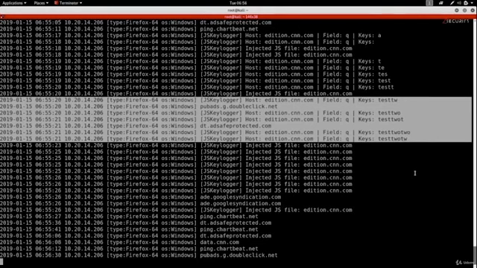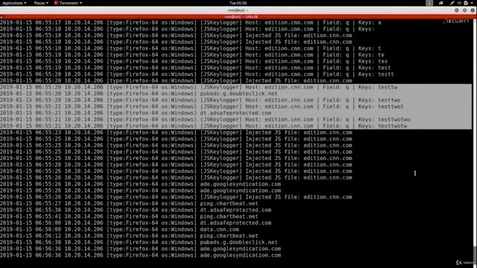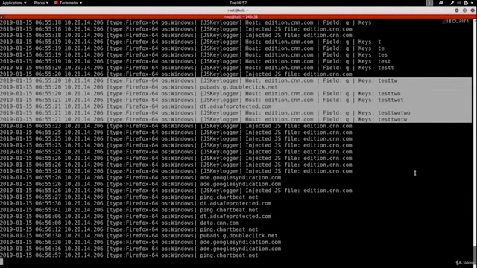Also, keep in mind, this will never work against websites that use HSTS. Like we said before, HSTS is used by Google and Facebook and all of these really big and popular websites. The reason why it doesn't work against these websites is because modern browsers come with a list, stored locally, of websites that should only be loaded as HTTPS. So even if we try to downgrade the connection to normal HTTP, the browser will just refuse to load that website. Right now, there is no practical way of bypassing HSTS, but I will update you as soon as there is a method to do that.